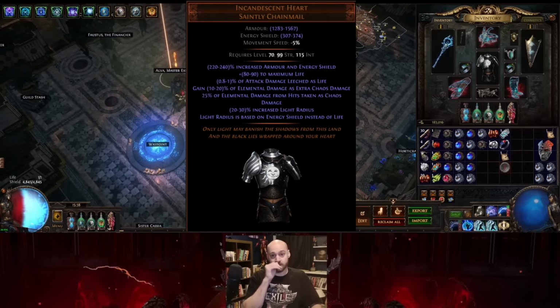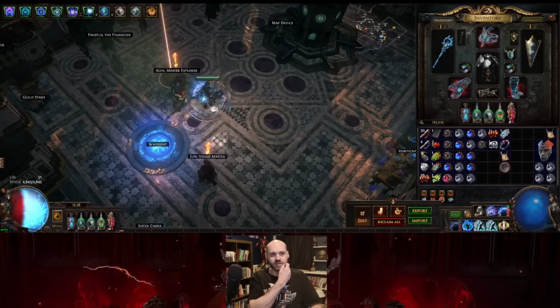So Incandescent Heart definitely has the offensive benefits, but it also has defensive benefits that we're going to take advantage of: the line that says 25% of elemental damage is taken as chaos. Well, we're immune to chaos damage, so this means that we are deleting 25% of elemental damage that's incoming. This is amazing. This also gets around the normal restriction that you're not able to reduce incoming damage by more than 90% at the mitigation phase. Well, this is happening before the mitigation phase, so we actually get around that limitation. We can be taking even less than 10% of the incoming hit damage.